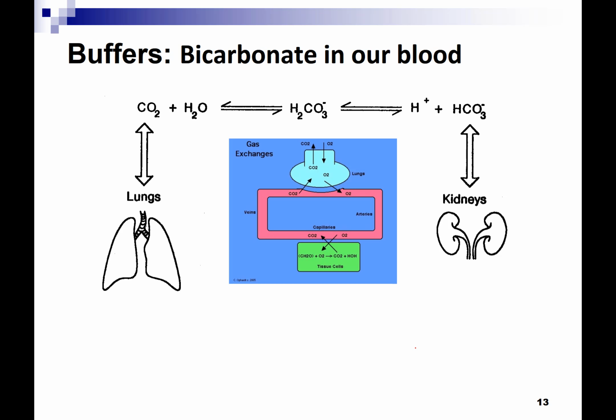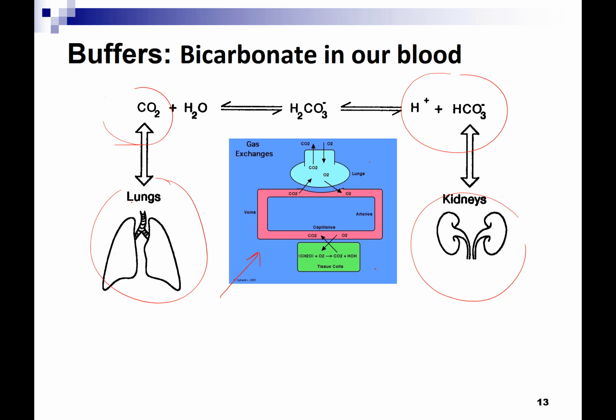Just one more diagram to help you illustrate this. So here's internal gas exchange: the lungs, your cells, your blood system. Again, it's the kidneys that deal with high concentrations of acid. It's the lungs that deal with the carbon dioxide. This is a quick regulation. This is much slower. But bicarbonate is your buffering system of the blood.